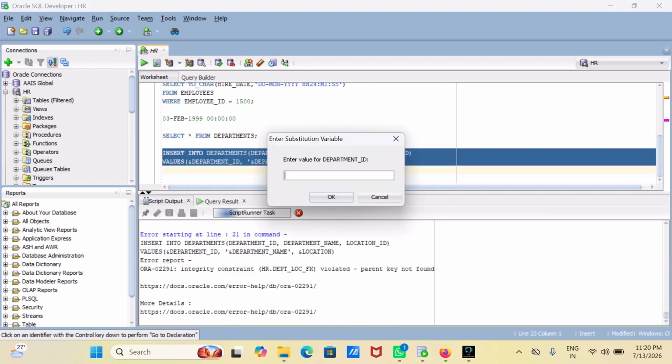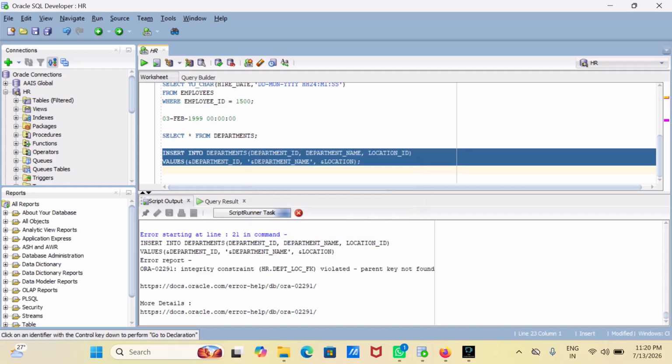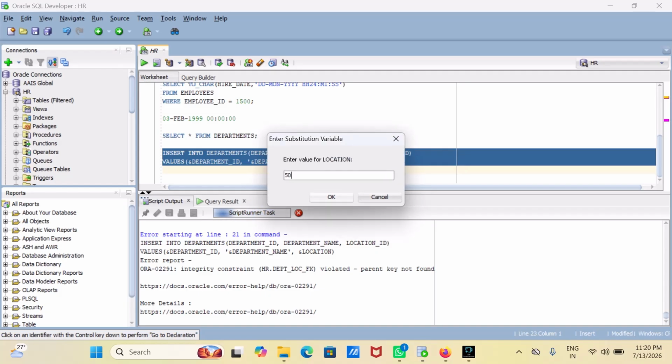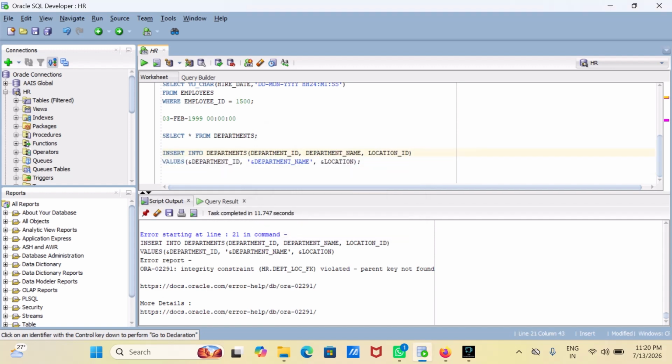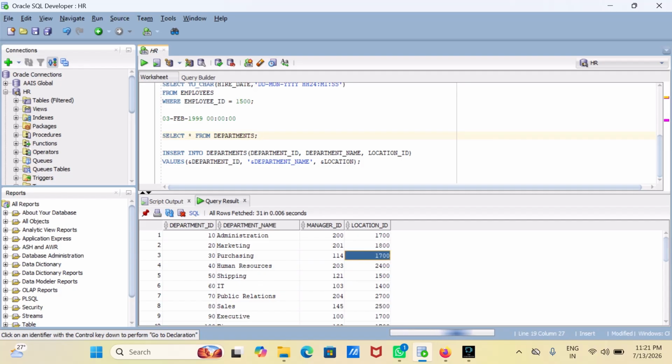Okay, let me give it a try once again. Department ID is 2000. I gave information tech, and then I give 5000. See, it's giving parent key not found, which means integrity constraint department location FK, parent key not found. Okay, 1700 is there.